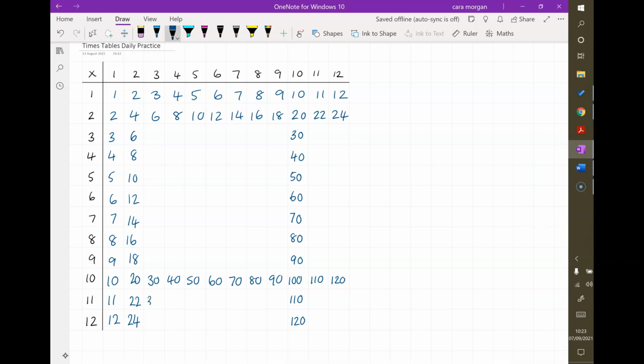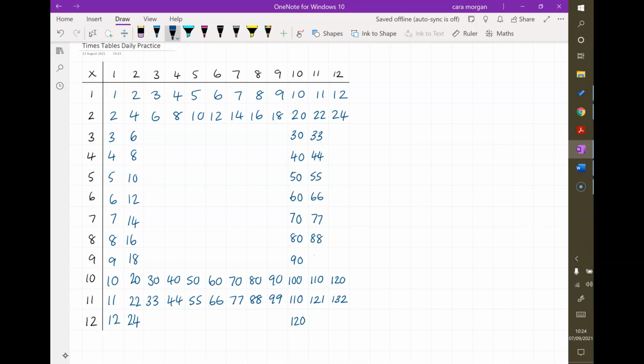There's 11, 22, 33, 44, 55, 66, 77, 88, 99, and then 110. And then we have to be a little bit careful here. I can add on 11 if I'm not sure. And again, I can add on 11 if I'm not sure. And we'll get those ones going down as well. So we're filling up the grid pretty quickly by doing each multiple twice.